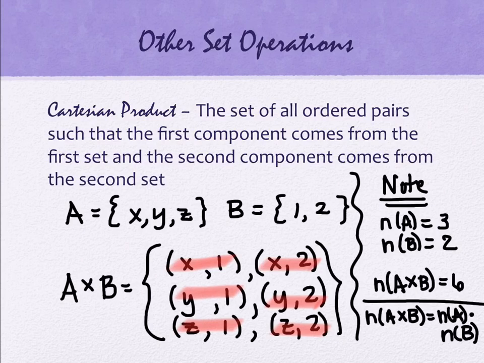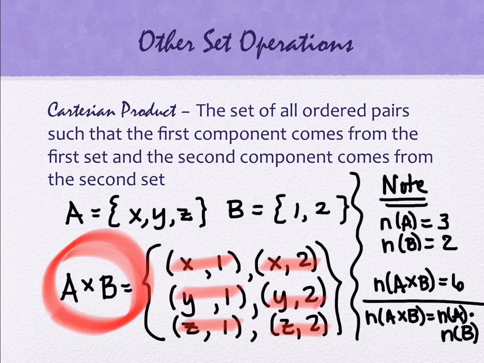Now, if I ask you how many items something is, you can multiply the values. If I ask you what is the Cartesian product, it should be a list of ordered pairs. Don't tell me A cross B is six. It isn't. N of A cross B is six. Do you guys see the difference? Make sure the notation you're asked for is either the cardinal number, N of, or not, in which case you're writing out the elements of the set. And we will pick back up here next time.